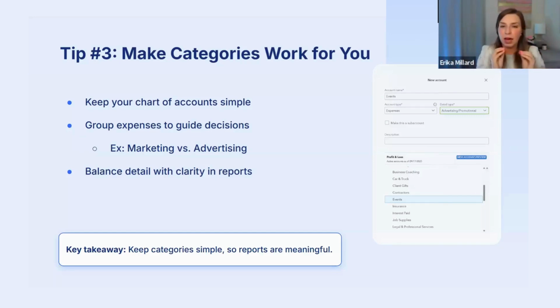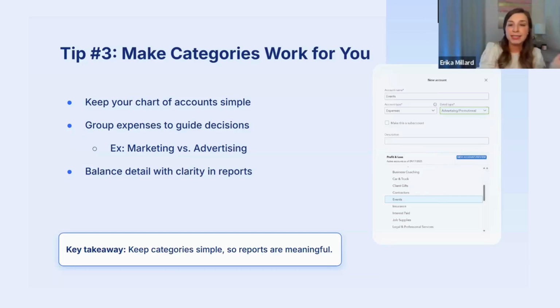But one more tip that I really recommend people do here when it comes to your categories is to break out your income accounts specifically. So I often see people just lump sales all together, and that's fine. It's not really wrong per se, but what's more helpful for decision making is to break that down further into what are your packages or what common services do you offer. So let's say if you're a coach and you have a 3-month package or a 6-month package or a group program, you split all of those income types out so that you can see what is actually selling more, what is selling less.